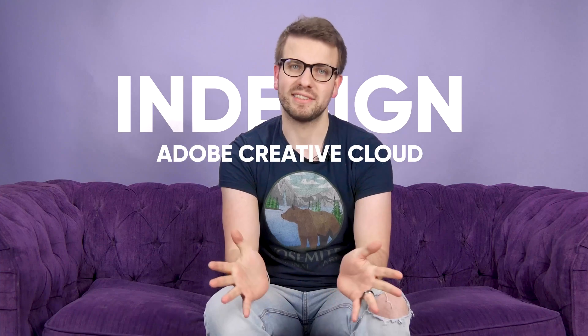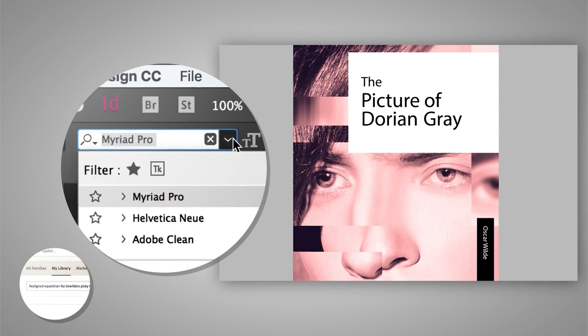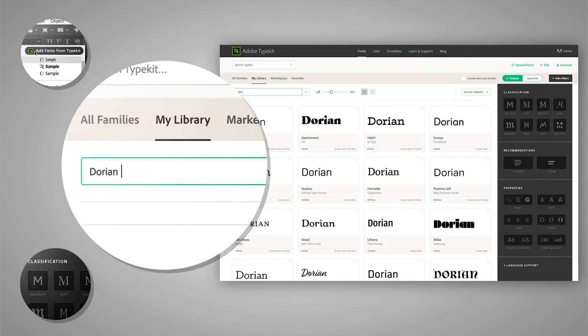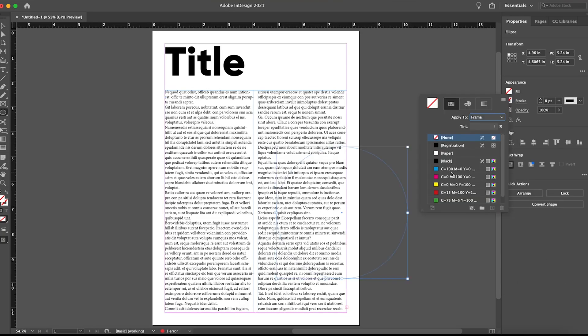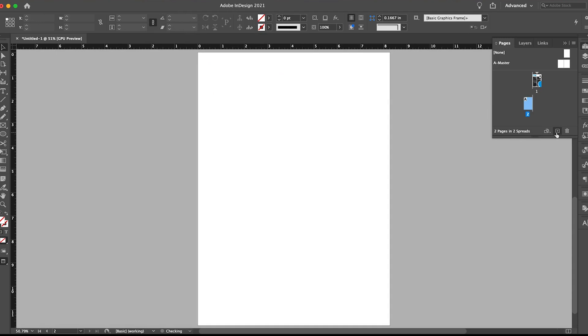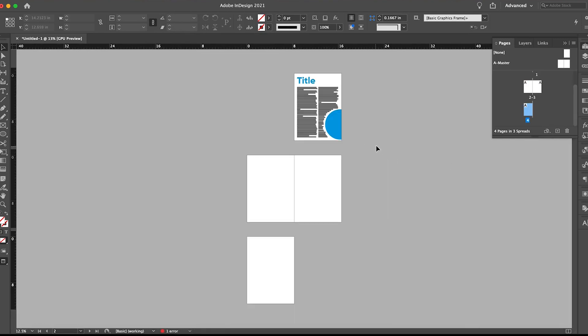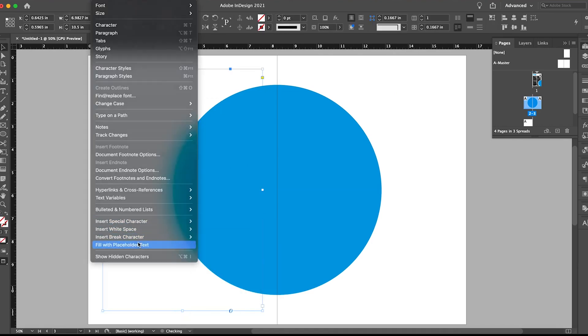Now let's talk about InDesign. InDesign is the program to use for publishing and typesetting — in other words, the composition and layout of text. If you're putting together a brochure or magazine that's very text heavy, you're going to want to be pretty chummy with InDesign. Within InDesign, you can easily layout text into multiple columns, control things like line spacing, and even make text curve around images. You can create documents with multiple pages so you can see your whole project at a glance. You can then easily export out as a PDF in a color format that's ready for physical print or online viewing.